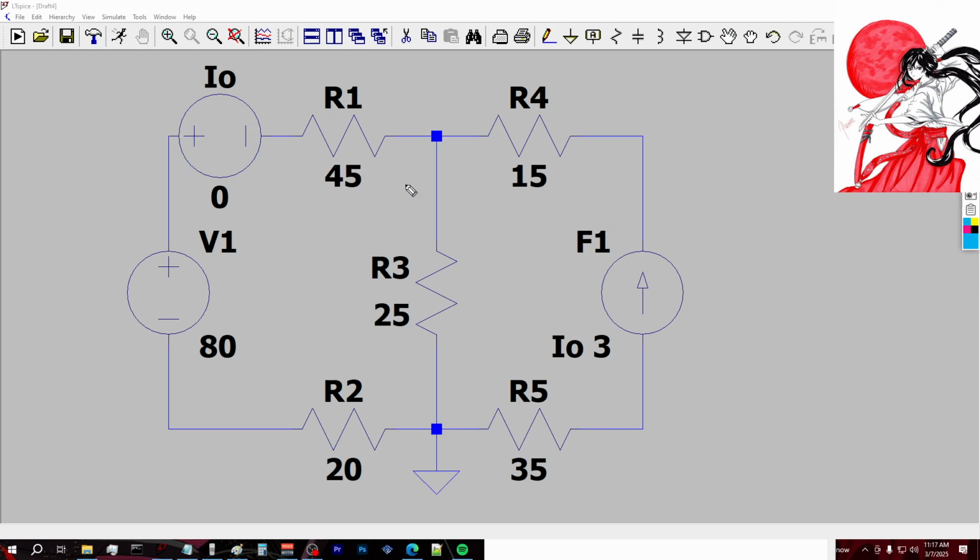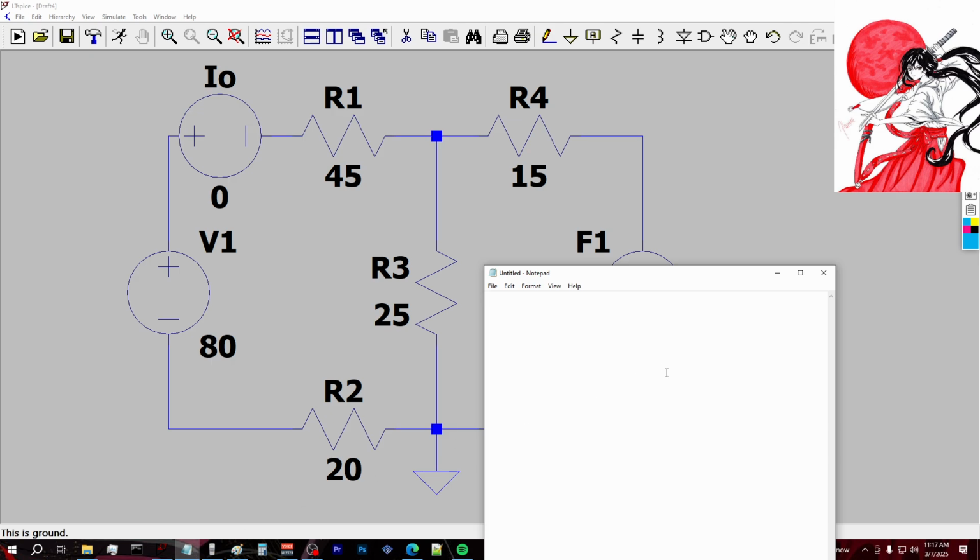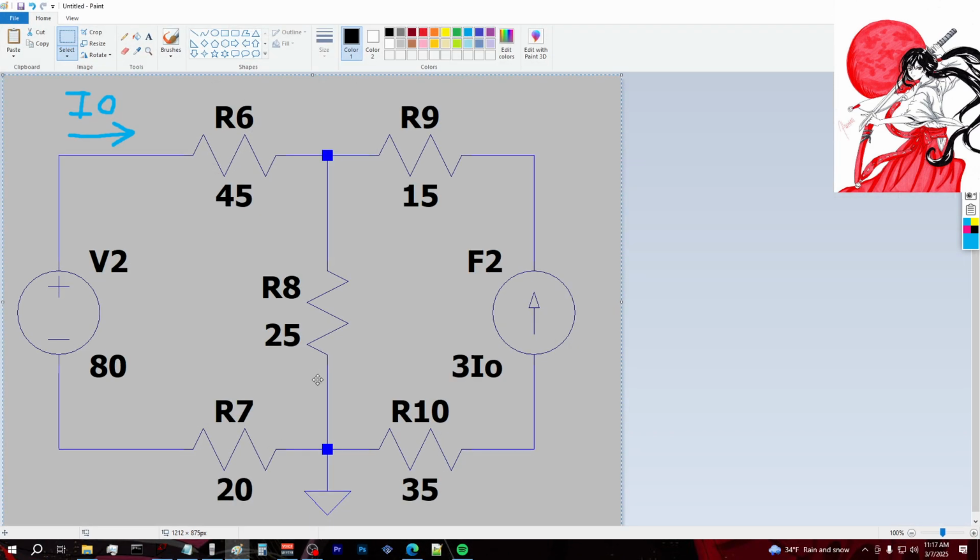Now, like I said, this is how LTspice represents a dependent current source. I'm about to show you what a normal electrical drawing looks like. Oh, I opened up the wrong thing. Here we go. A normal electrical drawing is going to look like this. Everything is still the same. We still have our dependent current source here, but now our current is not displayed as a voltage source anymore. It's displayed as just a current moving in a direction.